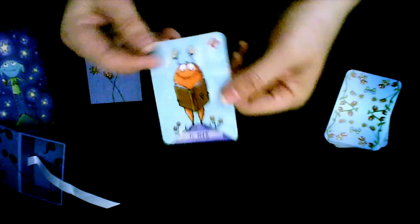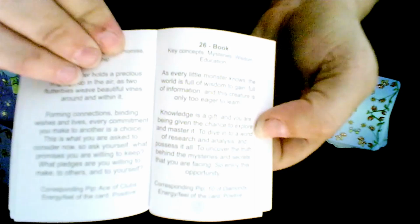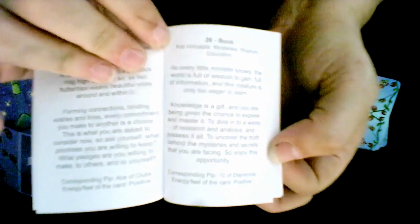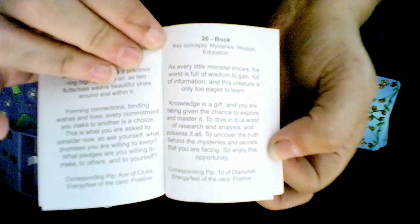Let's see here. We have book. So let's see here. And it is number 26. Let's see how well I can read upside down, huh? See if you can read that. No, I don't think it's going to come in very well. Oh, maybe. All right, so 26, book, the key concepts are mysteries, wisdom, education.